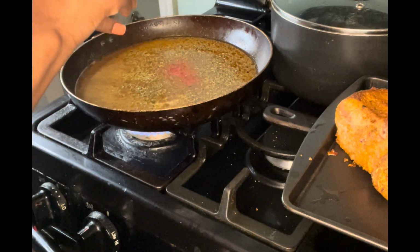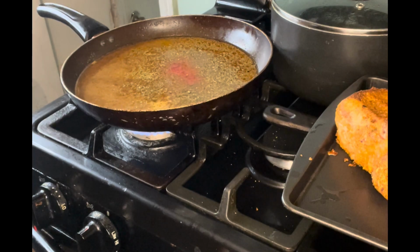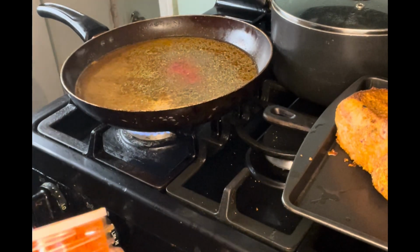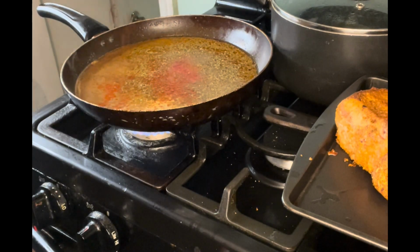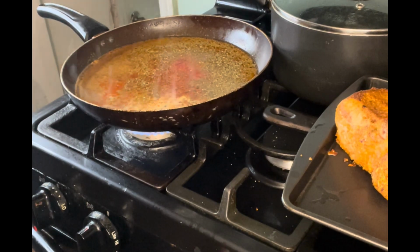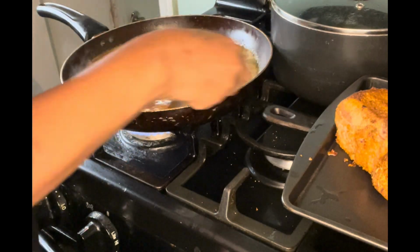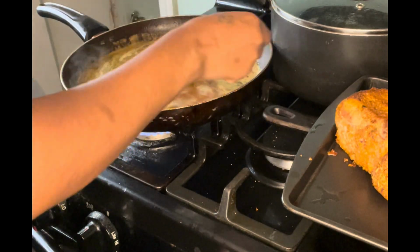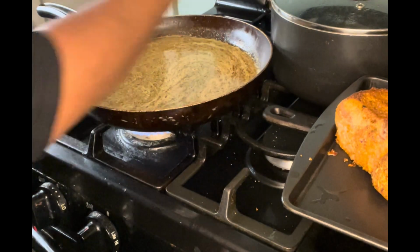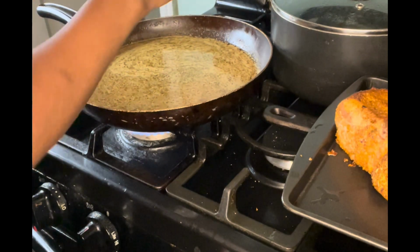Some sage. And you just want to also just make sure that heat is on low. Some paprika. Just mix all that up in there. Most of my seasonings were already mixed into that broth mixture as I did advise. Those were just the few I did miss. And I'm just cracking some freshly cracked pepper in there.